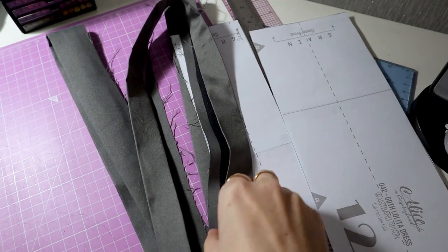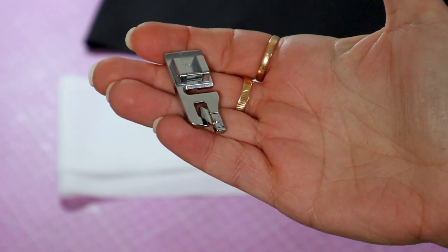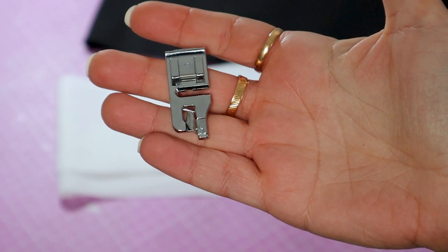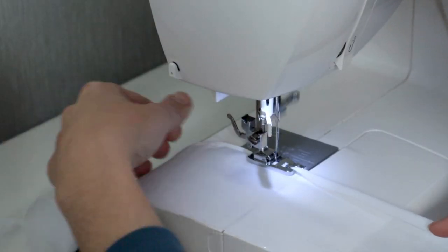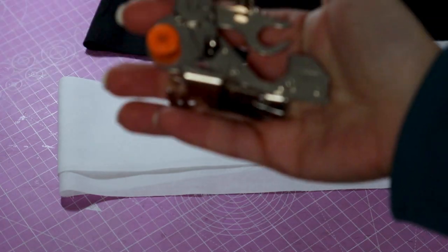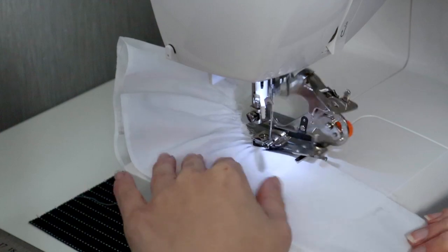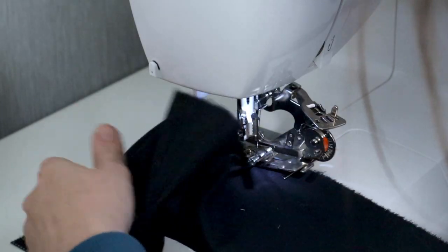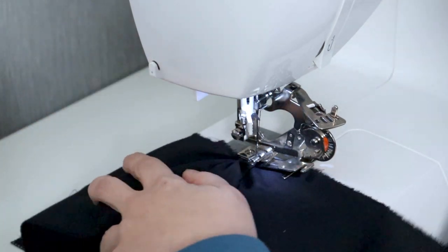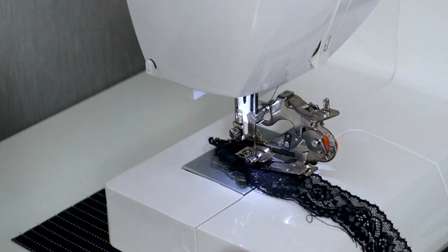After folding my waistband and straps in half, it was time to make some ruffles. In order to go quickly, I used a hem foot to do the edges of all my ruffles. Then, with my ruffle foot, I gathered all the fabric. This wasn't as easy as it seems because I did have a few problems and just had to remake the ruffles like 5 times because the length was wrong, but I eventually got it.